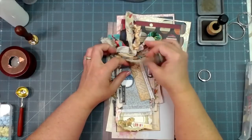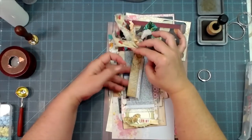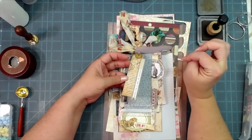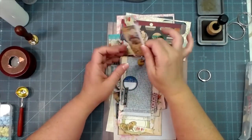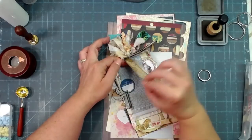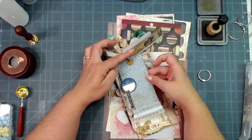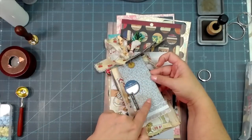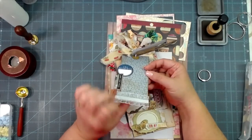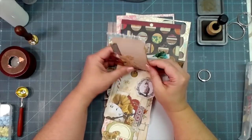Okay, and then the next piece is just one of the cut aparts from a piece of paper that I had in my stash, and I put a little word phrase down the edge of it, and it's got a nice little hoot owl on the back of it. So that's more decorative. Probably nothing else could be done to that one, but you know, you need some decorative stuff every once in a while. This piece has plenty of room for journaling on it, and then I've got some elastic lace at the bottom of that one, and plenty of room for a picture or journaling or something on the back of that.